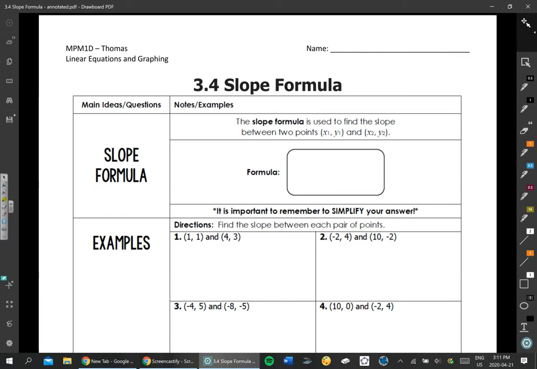Everyone. So we're going to be doing our second lesson this week on slope as well. So we just did lesson 3.3, which is on rate of change and slope in calculating the rate of change using rise over run. Today is about the slope formula. So before I jump into today's lesson, I just want to recap lesson 3.3 very briefly.